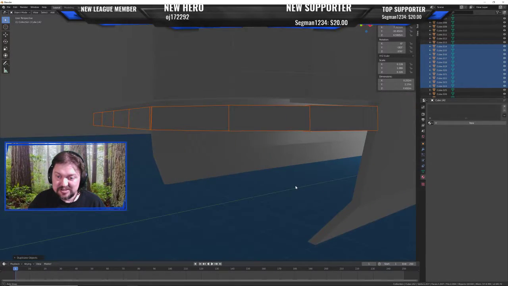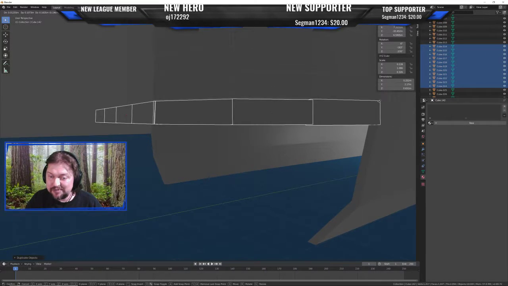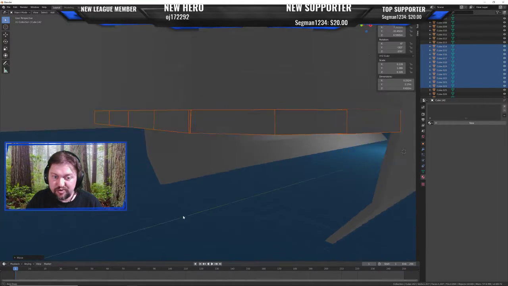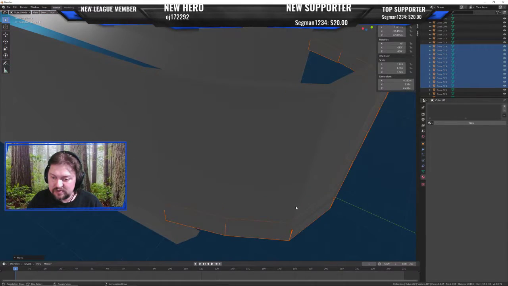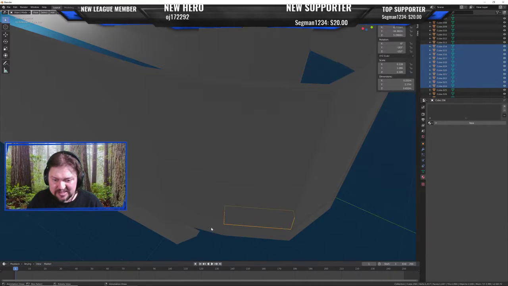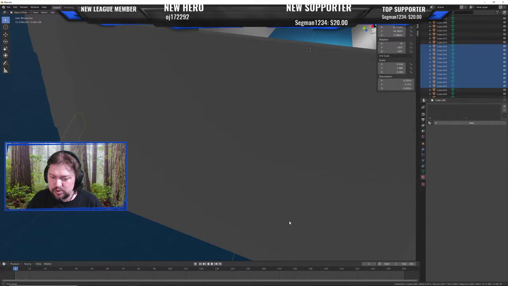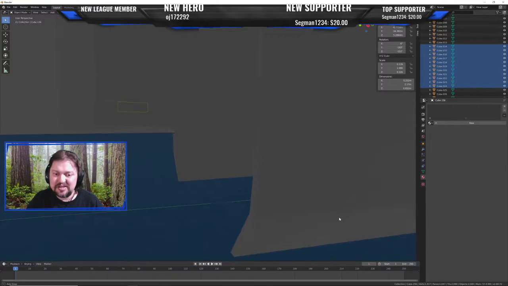So let's get this snapped into place. So we're going to hit G. I'm going to choose one of these corners to snap it into. There we go. This is probably going to create a gap over here. Yeah. Well, not so much of a gap. That's not too bad, huh? Yeah, I think that'll do.